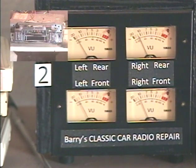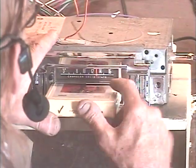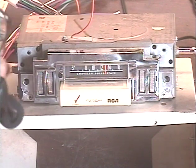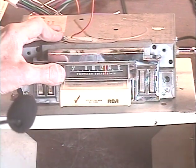Okay, now we're going to test the 8-track. And here we go. We don't need these anymore. Okay, you're going to switch tracks a bunch of times.